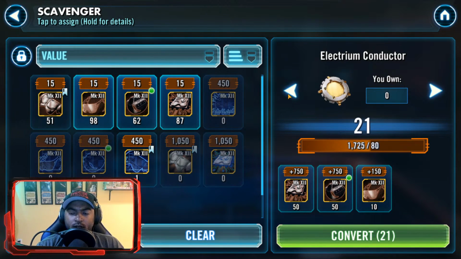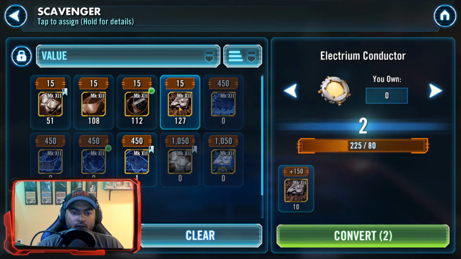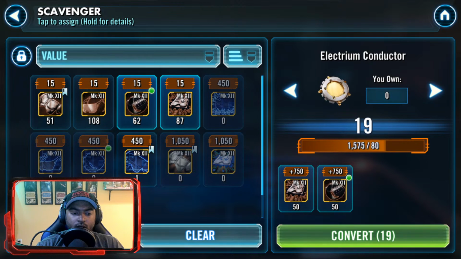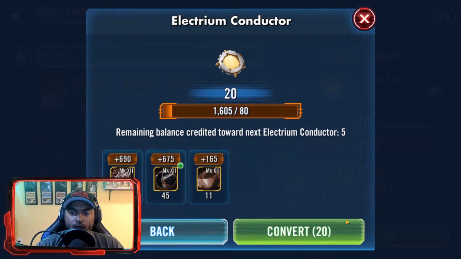Let's take this down to ones and see. Oh, why did I do that? Let's take this to 10. Not 10. 50. 50. 10. Takes me to 21. So we back off 1 here. 2. 1. 2. 1. All right, so if we put one more of those in, good, we're at 20. Let's convert it.